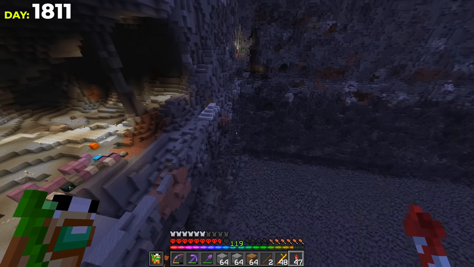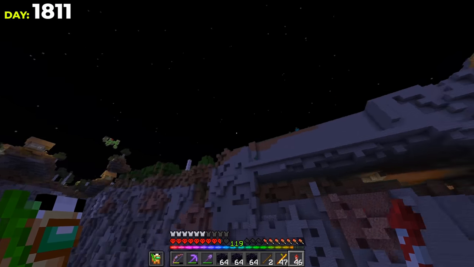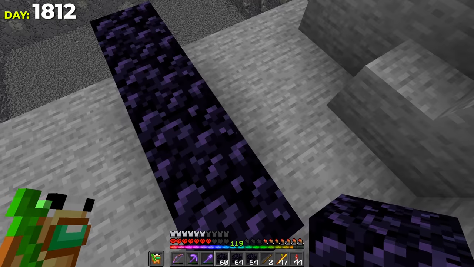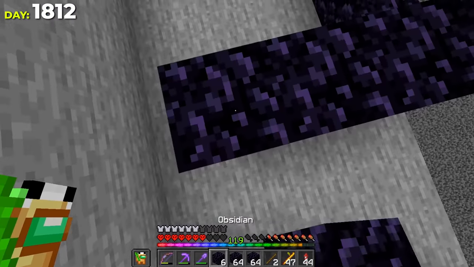Okay, but we got 7,000 portals to make. And the main one, the first one... This is madness. And how big can a portal be? I think it's 21. Well, that's one. Okay, and this is where the bad farm portals are gonna be.